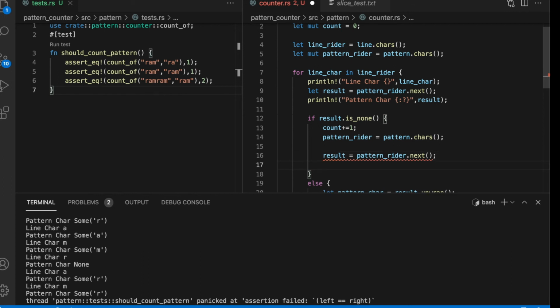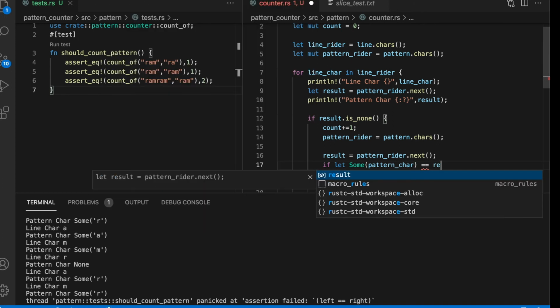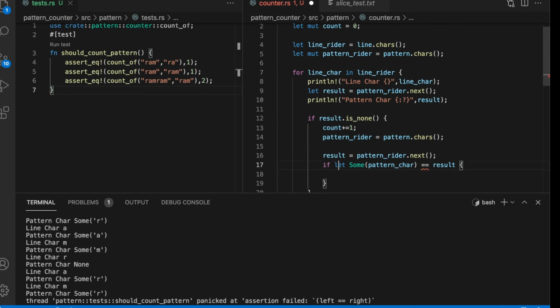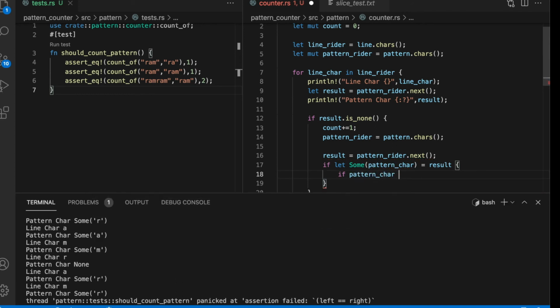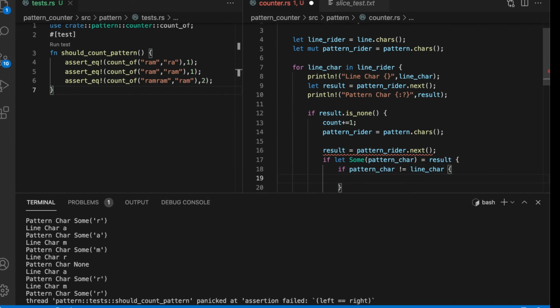And if that has some character, double equals result, and if it has some character, and if that is not equals line character, then simply what we can do is that we'll again rewind.